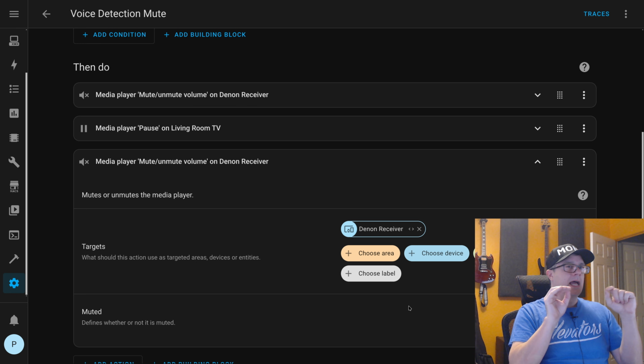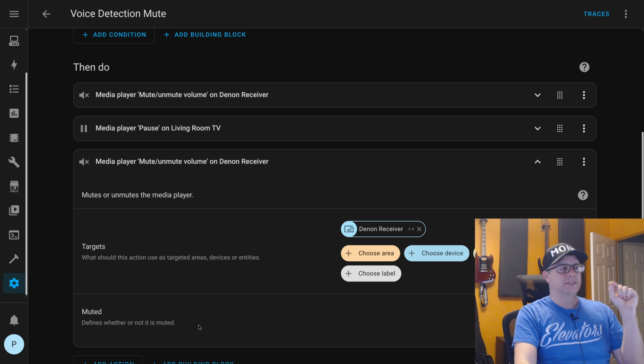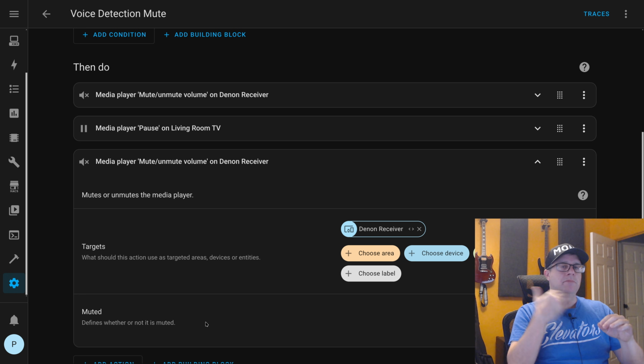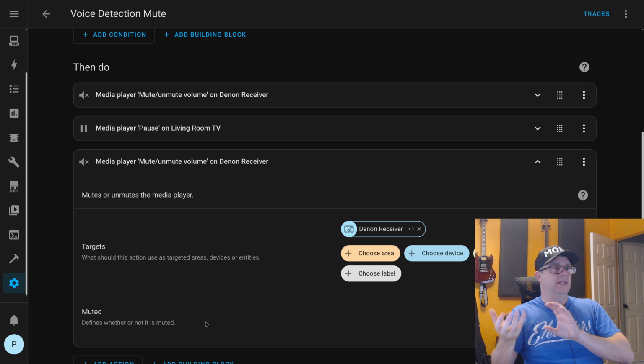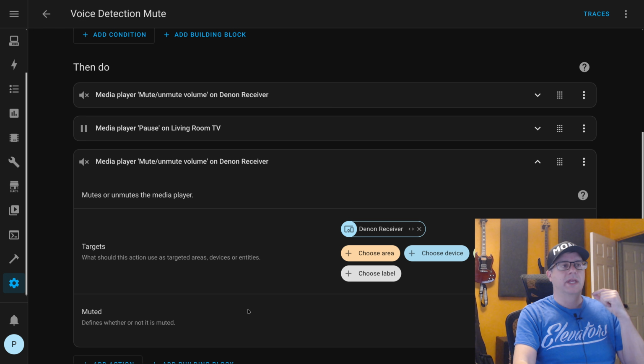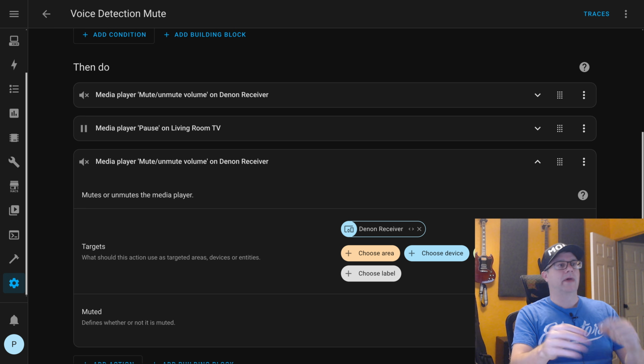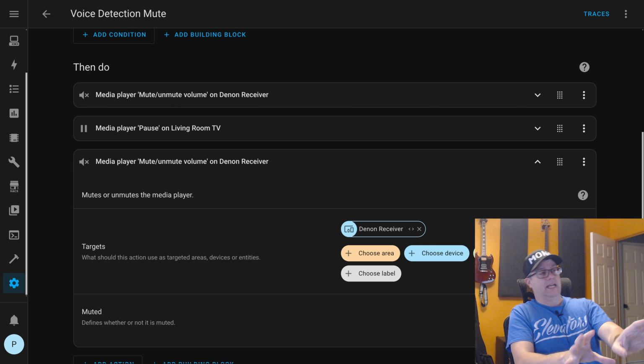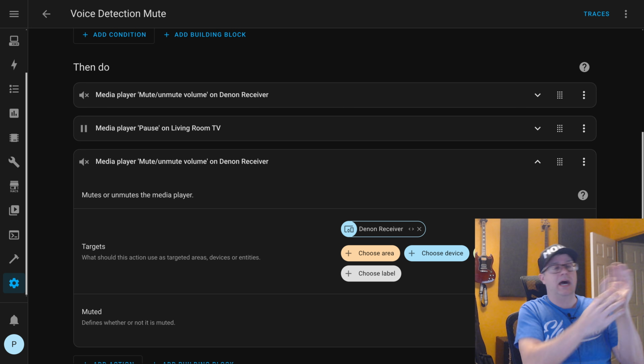And now the next thing I've found is that you might have to use this muted option to mute. And basically, it seems like there's a difference between some devices, the mute button is simply a toggle and it changes from whatever state it's at to the other. And I think other devices have individual potentially commands for mute and unmute. And I've found that my Denon receiver responds to direct you need to be muted or you need to be unmuted. It's not a simple toggle. So in order to get it to mute, not only am I using the mute unmute option, I'm also going to set it to muted. That way it is sending, I guess, the mute command. I don't know that that's actually what's happening, but that works, and not having that toggle doesn't work.